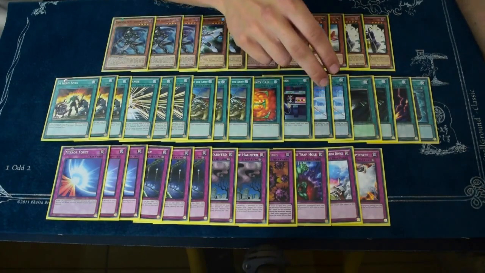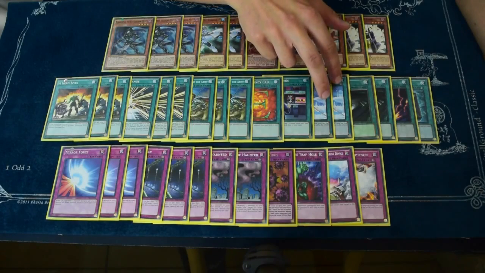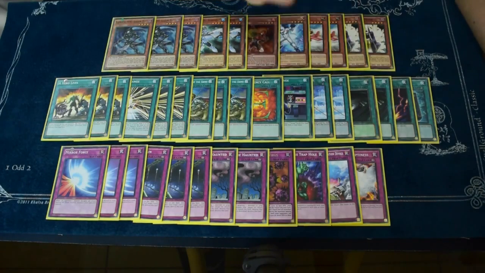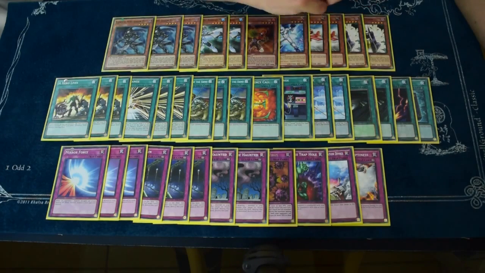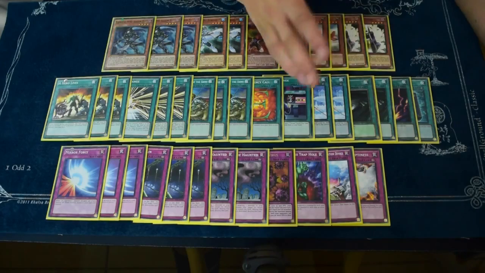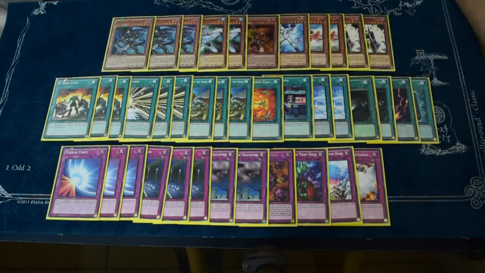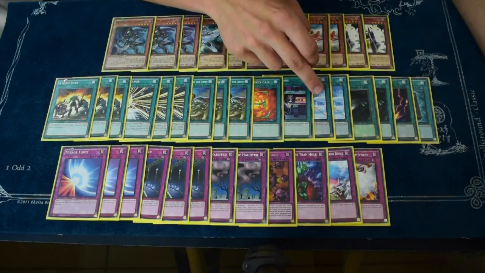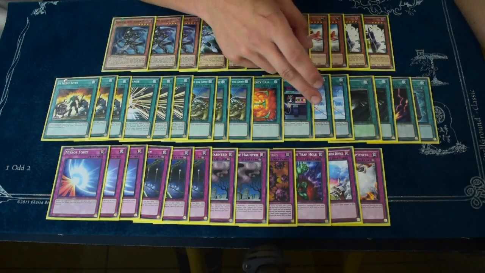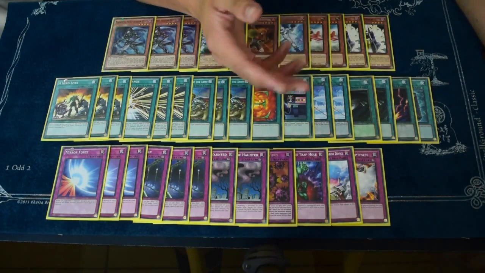For the rest of the spells, we have 2 Forbidden Lance. This card is really, really just amazing in the deck. As you guys can see, I'm not running Mystical Space Typhoon. With Necros being the most dominant deck in the format, I felt that Lance would be better in a lot more situations. You're able to dodge anything in a heavy trap deck, or dodge Raigeki, dodge cards that try to get rid of Darklaw, and it's also able to get over monsters in battle, so that's huge, or weaken them.